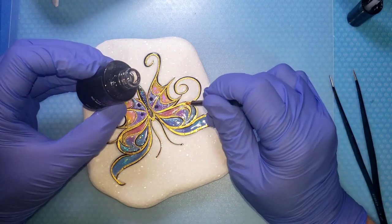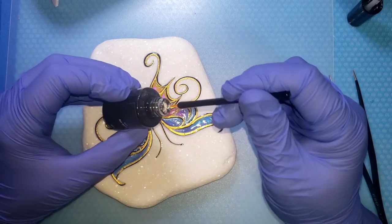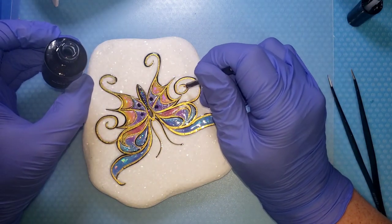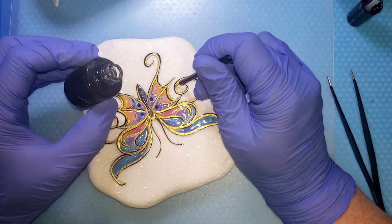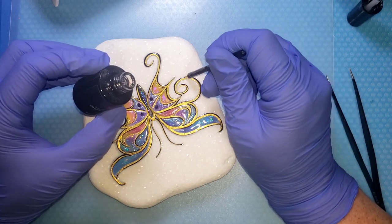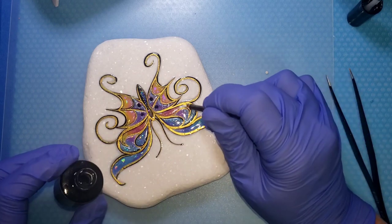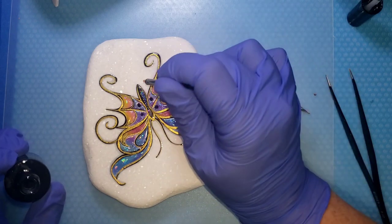Okay, almost done, guys. And I'm going to cure it for one cycle. But before I do that, I'm going to drop my rhinestones so they can set. I probably got too much top coat here. I would definitely do this thinner. Let's see. Did I miss a spot here? Yeah. Okay, looks good. I think I got everywhere.